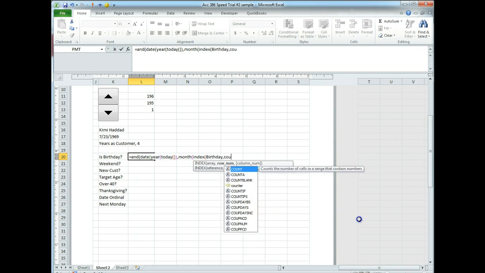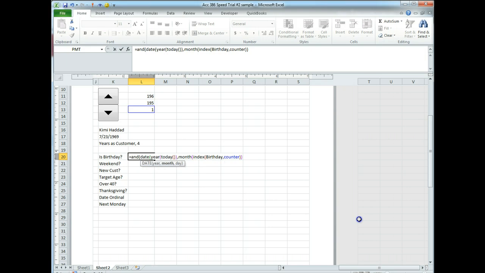So month birthday counter, and if I put the index birthday counter inside the month function, that feeds the month into the date function. Now I do the day, and I do the same thing for the day. Birthday counter. Okay, so now I have a date function with year, month, and day.